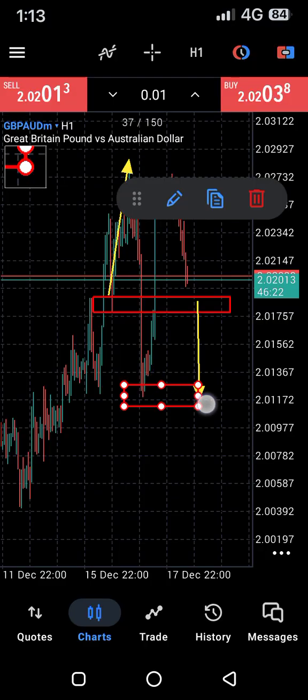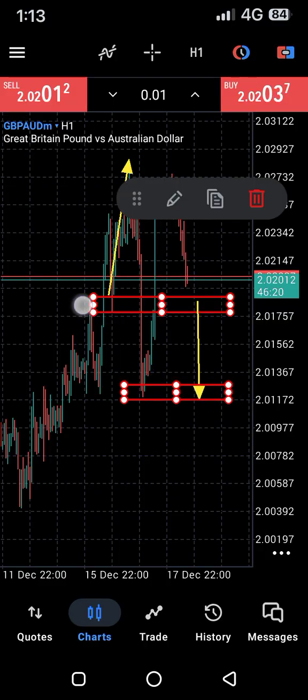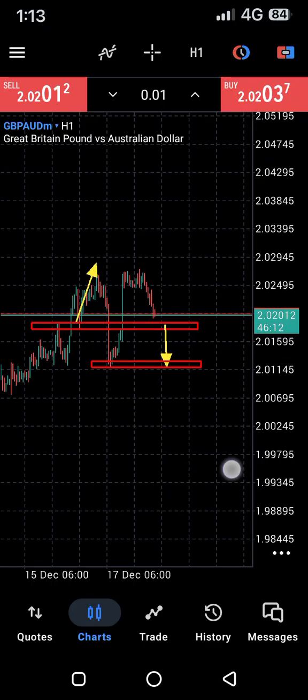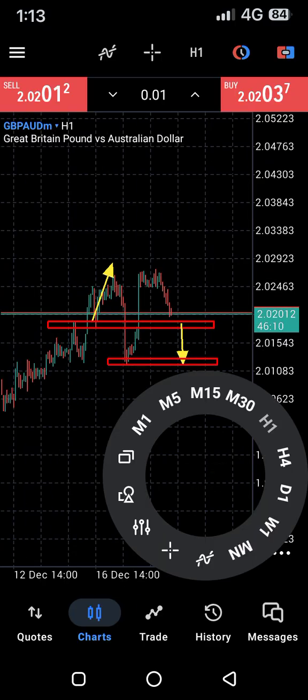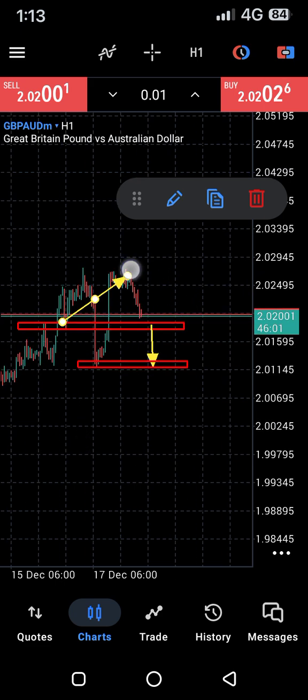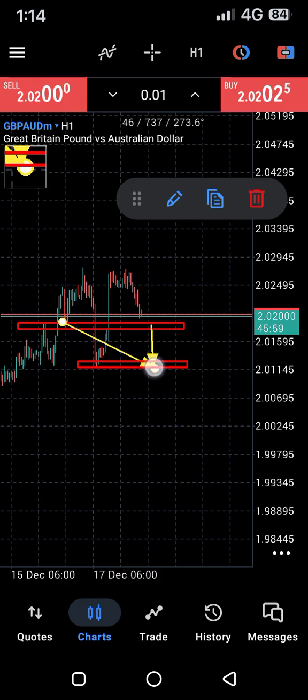So this was the first area where we see buyers. But now also this area, we also have buyers over here. So if price breaks that area, I'll be taking my sales. Also, we have to get the condition that price failed to make a new higher high. If you observe, this was the previous high, price failed to make a new higher high. That means there's a possibility for price to continue pushing lower until we reach the next area of support.